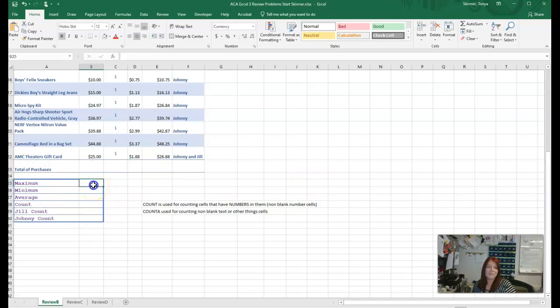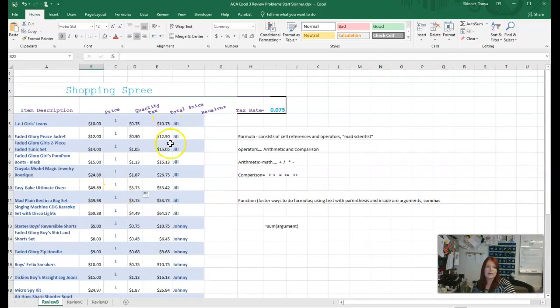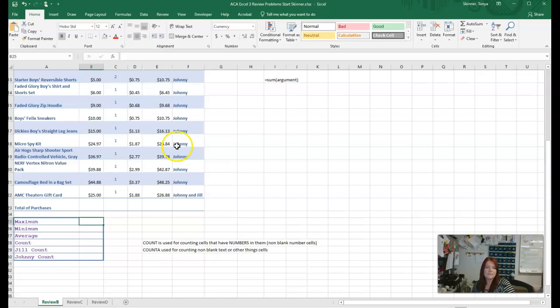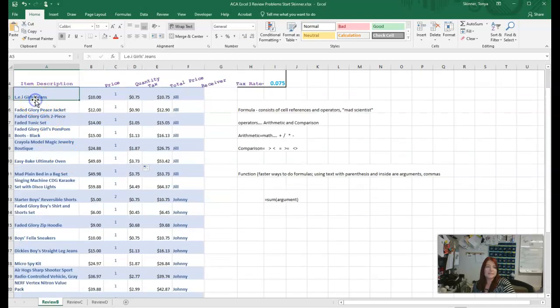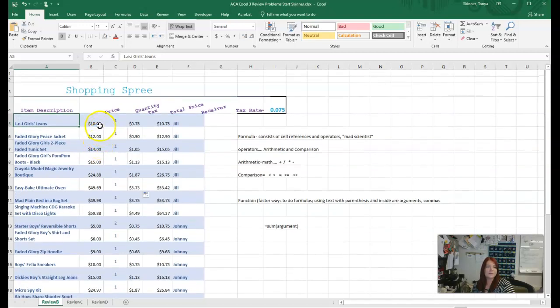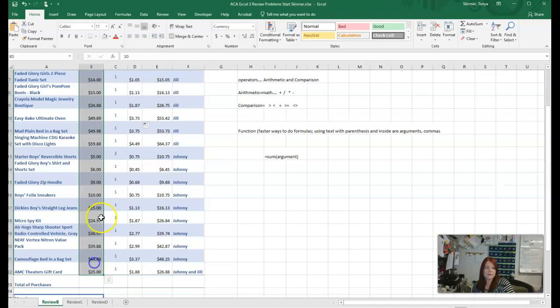Okay, here I am. Maximum. I'm going to use my Autosum to do this. Now, one thing that you could do would be, since we're looking at the maximum price here, and I didn't really specify whether you should do the maximum, since these are the items, right? We would just look at this column. So what I would personally do would be, I would select all of these, okay? And I would name this, and this is called a named range. And you probably didn't do it this way, and that's okay.